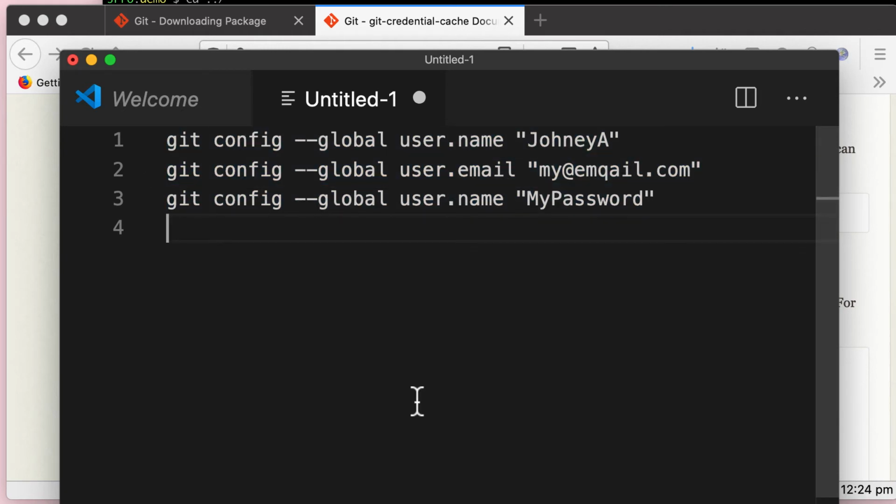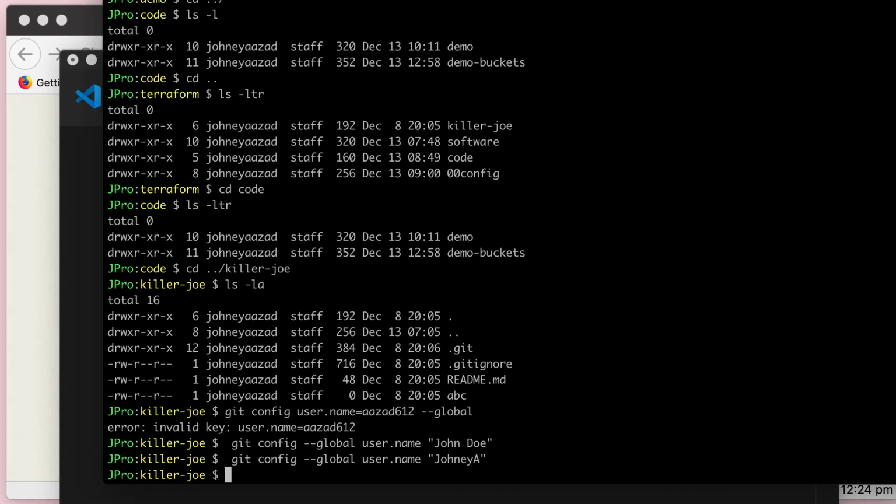Okay, so what you would be doing is basically these three commands, and these are going to set your username and password for all Git repositories that you're going to use on your machine. So git config --global user.name, this can be anything. This needs to be the username and password for your Git repository, and this is the password for your Git repository. Hey guys, sorry for the typo, but the last command there is user.password and not user.name on the third line.